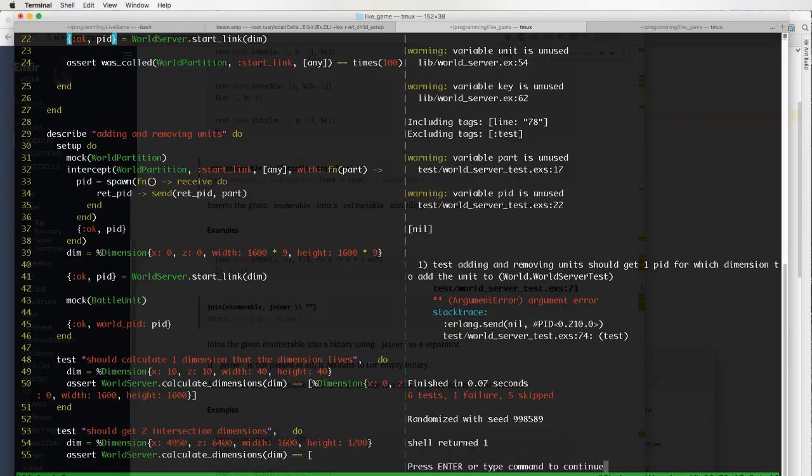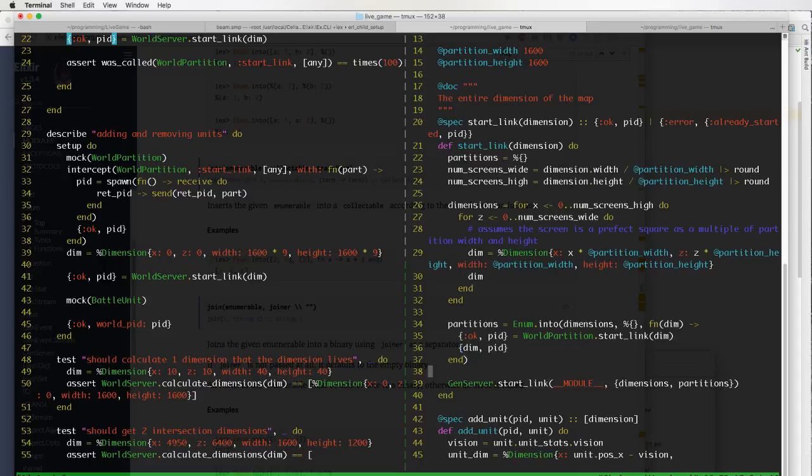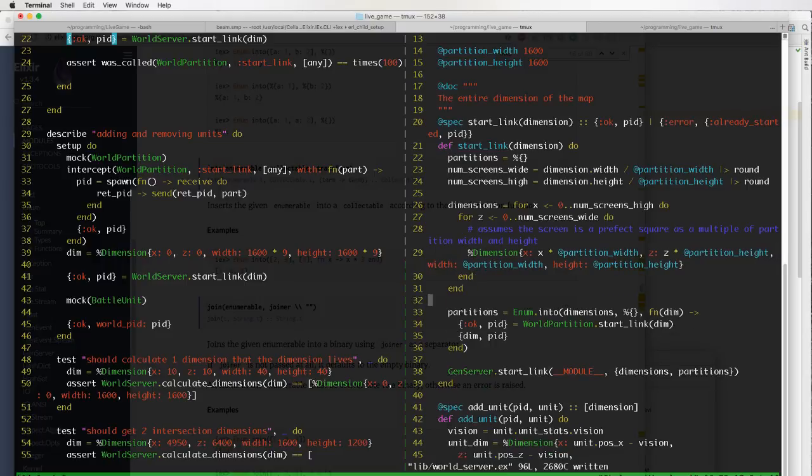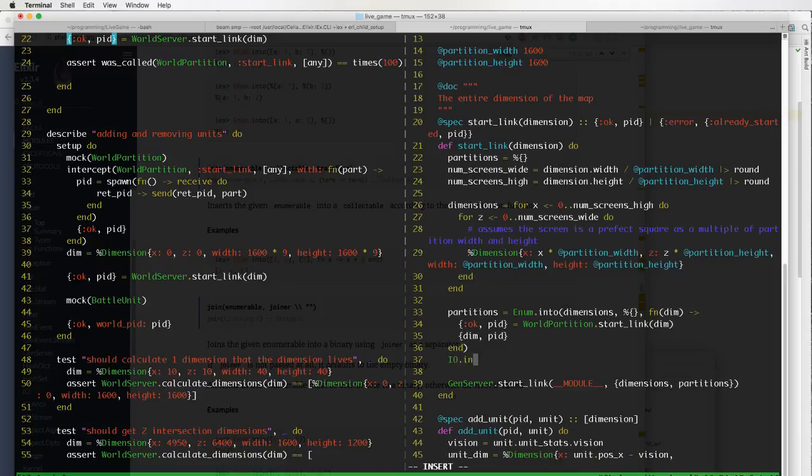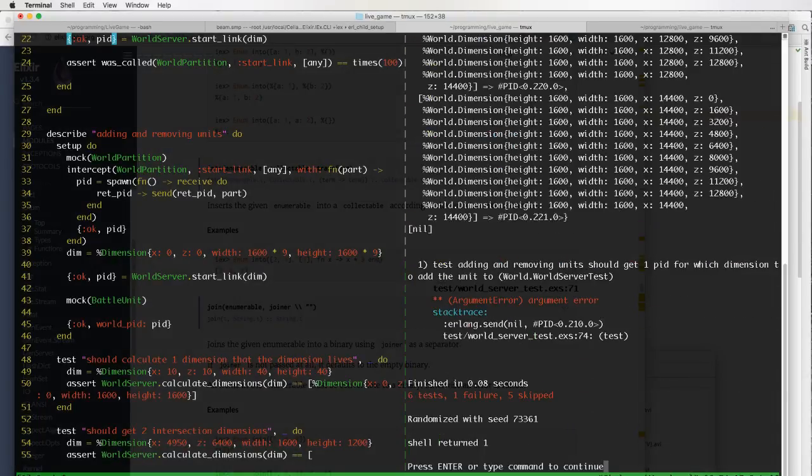Argument error, still not getting it quite right. Take this out, this out. Inspect partitions.